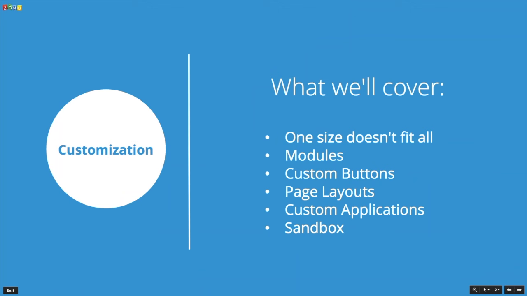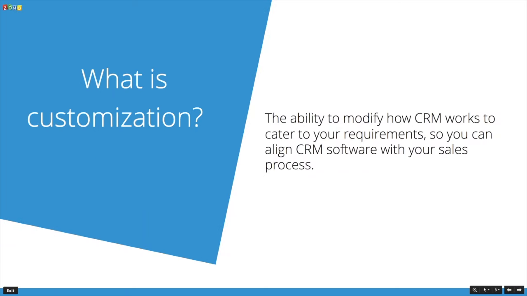First and foremost, today I'm going to give you an overview of how to use the customization features available within your Zoho CRM account. I'll walk you through the topics that you see right in front of you: the module customization, the custom buttons and applications, the page layout customization, and most importantly, Sandbox, which is one of our very recent features, which I believe everybody will absolutely like. It's a terrific feature. And let's start with what is customization.